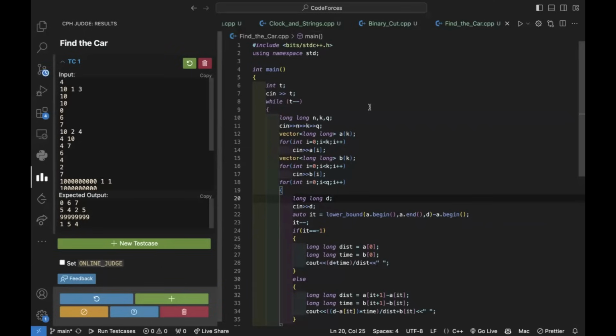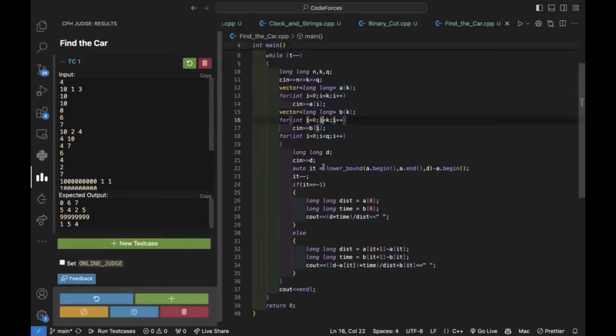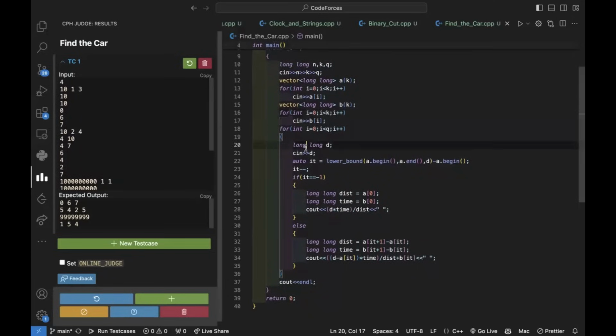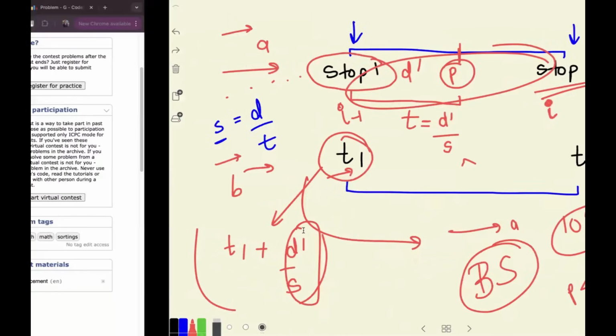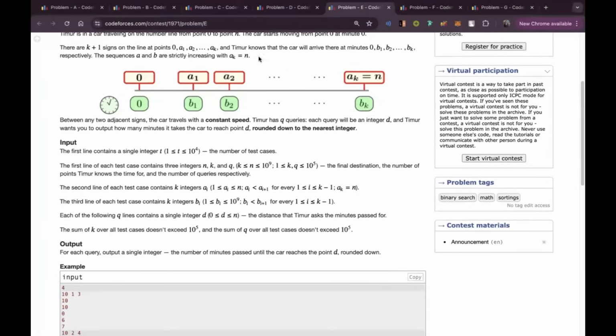Yes. So this is going to be the code, maybe you can crisscross this and see what did not work for you. I took N, K, and Q input. I took the array A input. I took the array B input. Any problem? Then I have iterated in the Q queries. Now I take the input D. This is the D they were talking about, D in every query. Any problem?